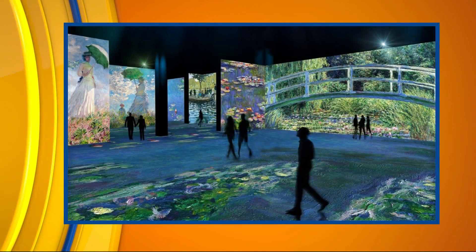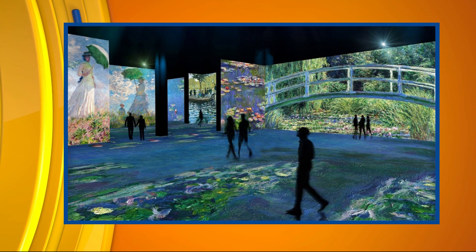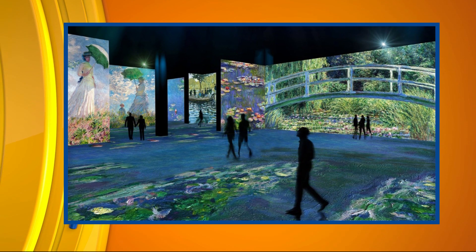I know in the past you did Van Gogh, yes? Correct. Last year we did Van Gogh. The Loom is a permanent experience in our museum, and each year we've decided to explore different artists. So last year we did Van Gogh, and this year we're taking that deeper dive into Claude Monet and the whole Impressionist movement.